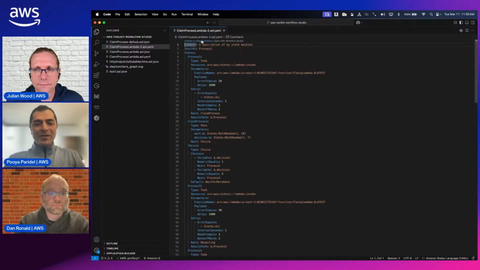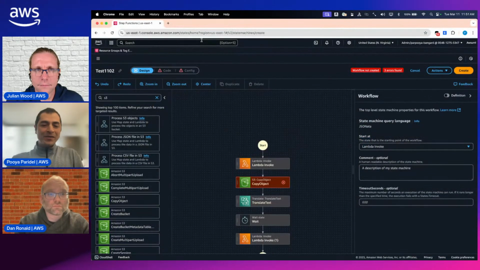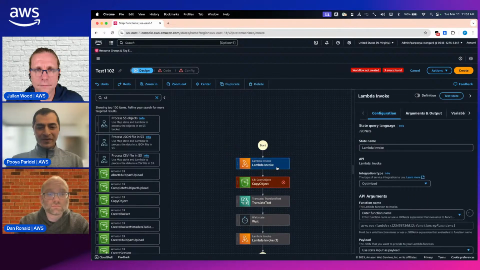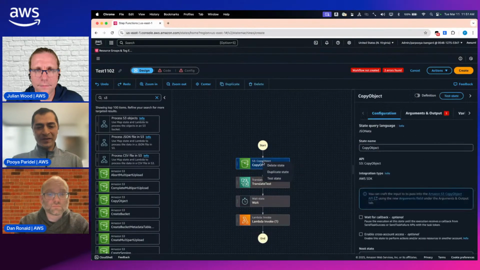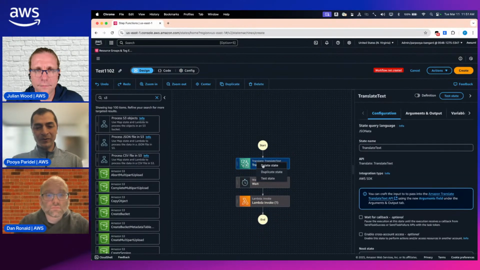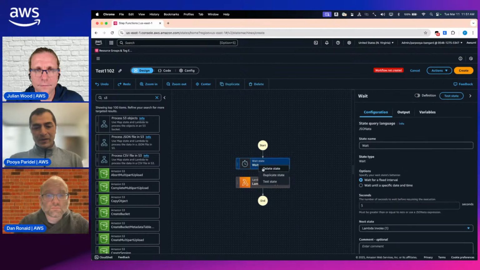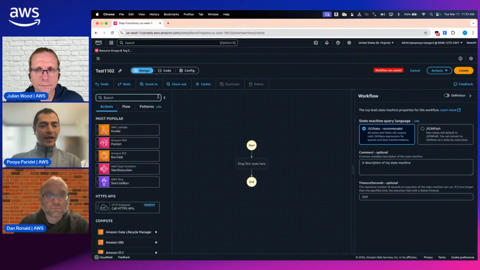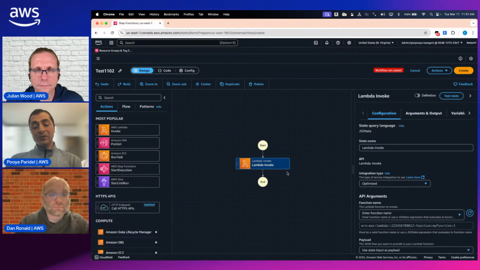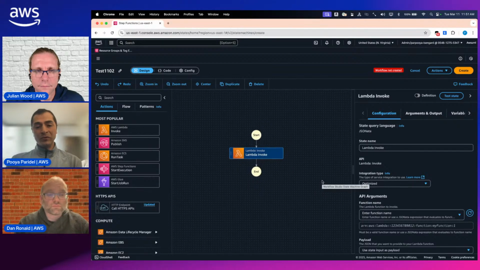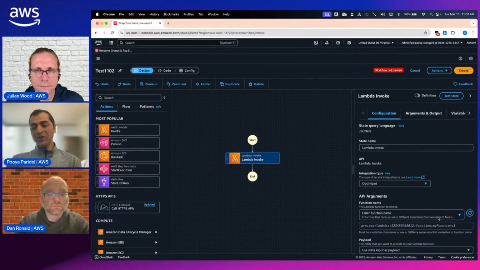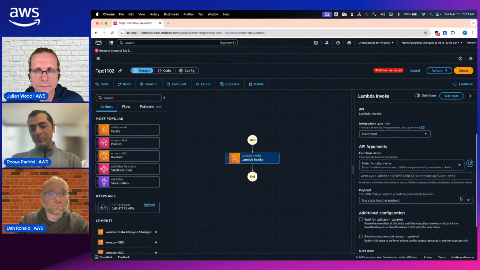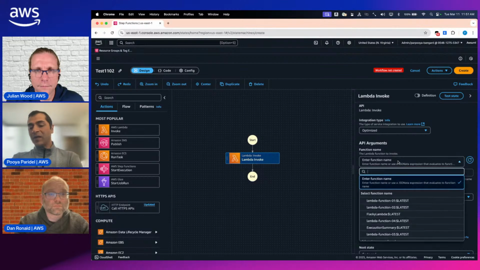Okay, so let me go back to the console first. Let me remove this, and let's start with a simple workflow. Okay, let me add a Lambda function again. So I want to orchestrate a Lambda function. As you mentioned, we need to use one of my Lambda functions here. In my form, I have some options.